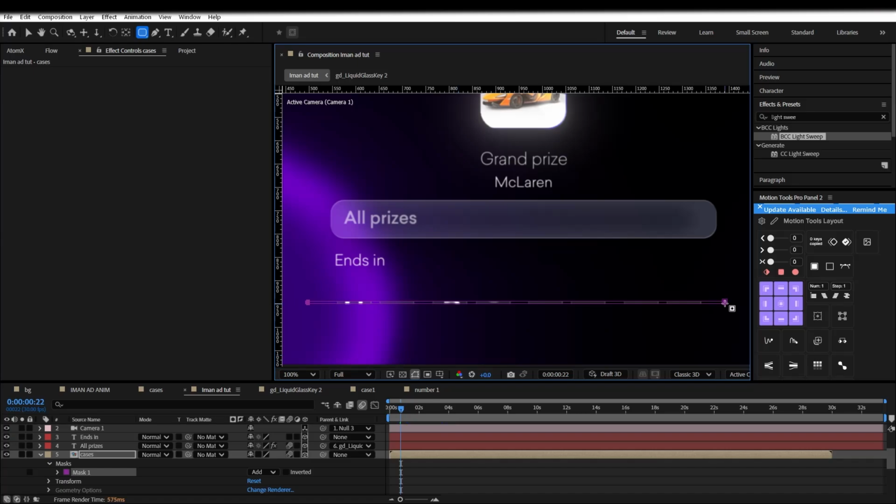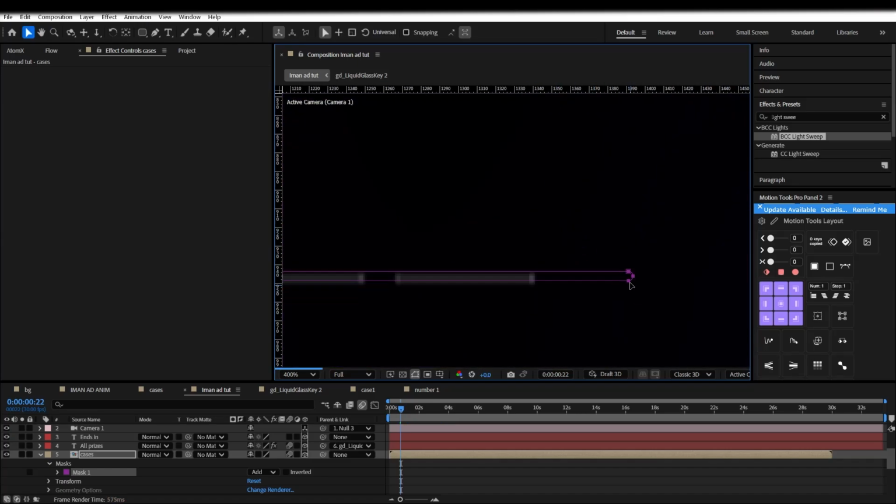Now we make a quick basic animation to the time counter. Just draw a mask, then play with feather and size.